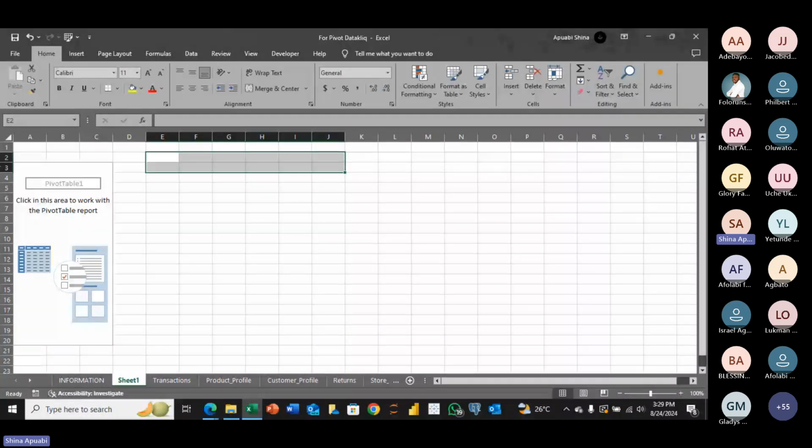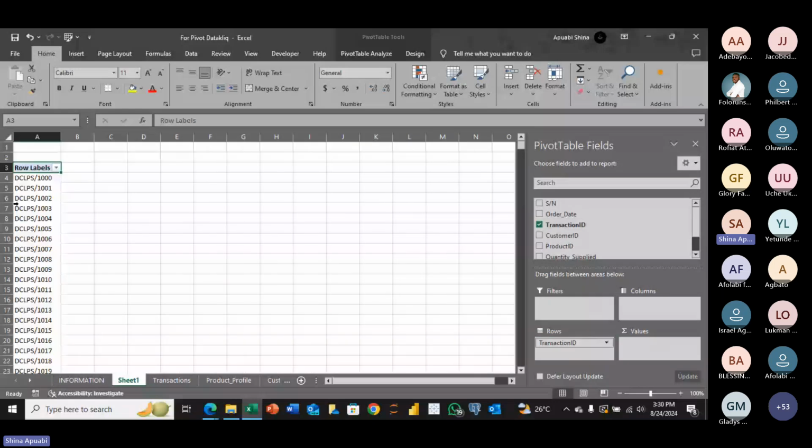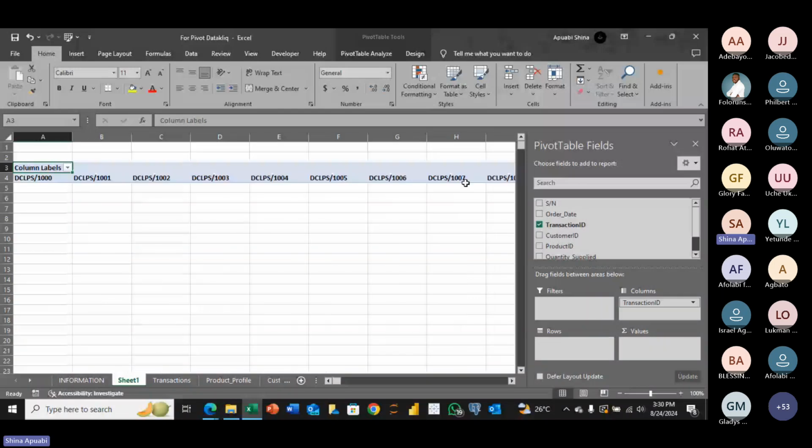Then values, once it is a number, because that is what we can use to quantify the information we put. But because all these ones are entities, we can drop them here. You see, all of them uniquely coming out. We can even drag it down here, and you can see how it is represented on the column. That's why they call it column label. Dragging this back, this is row label.